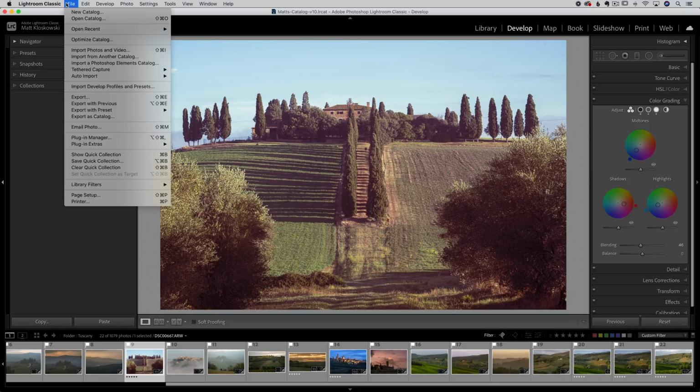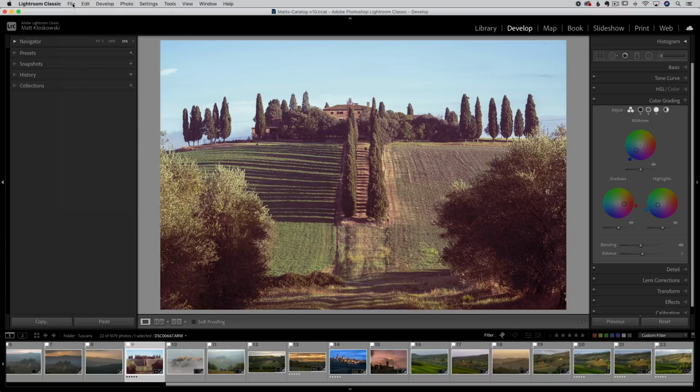Lastly, if you come up here to the File menu, we have had tethered capture for quite a while. I'm not going to go into it. All I'll say is that there is now a live view for Canon cameras. So you can go into a live view area when you're doing your tethered capture for Canon cameras, and a lot of Canon shooters have been asking for something like that. And then, of course, all of your usual camera updates and everything.